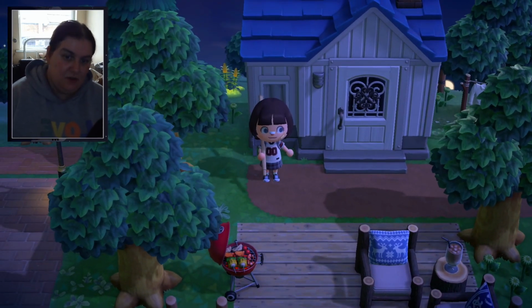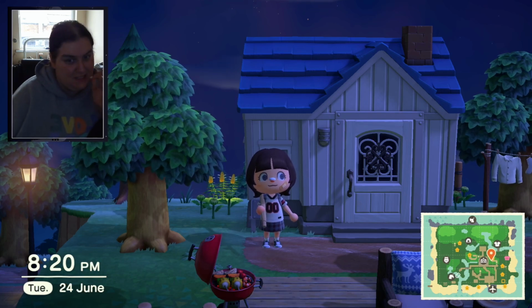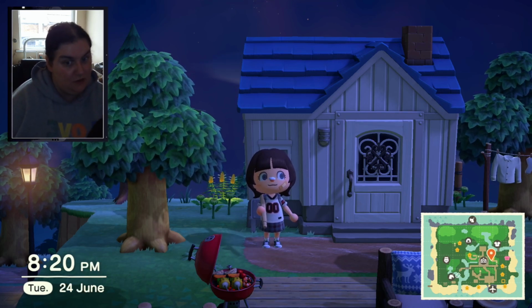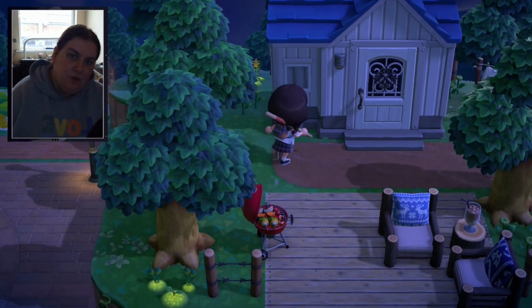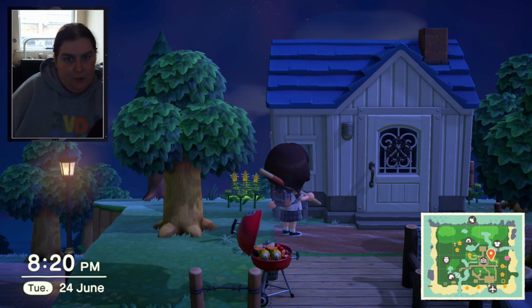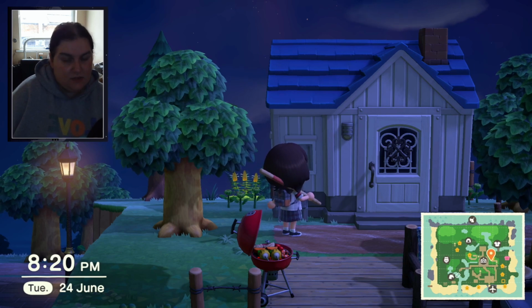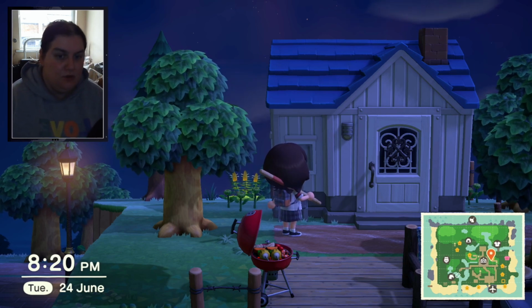This is obviously not the normal exterior of Fang's house. I did remodel it, as well as the interior, but he's not home, so I cannot show that right now. Basically, I want this vibe with the rest of my villagers' houses, so this style of the house, but the actual paneling, the roof, the door, the colours and the styles of them, I'm changing based on whose home it is.